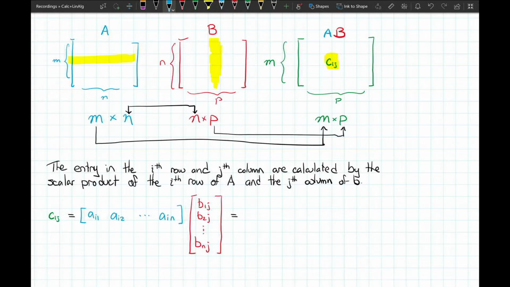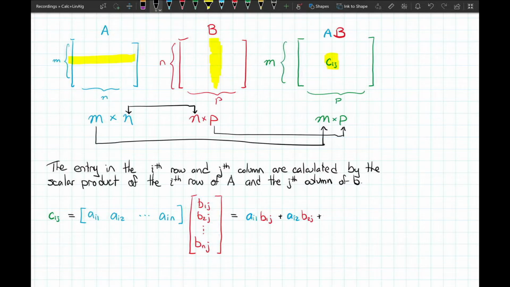Now, the scalar product is defined by multiplying corresponding entries as we go across the row and down the column. So, the first thing we do is we multiply ai1 times b1j. And then we go over one more in the row of A, and we'll end up at ai2. Still in the same ith row, but now the second entry. And we'll multiply that by the second entry down in the jth column of B, which would be b2j.